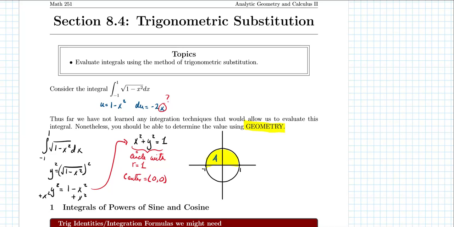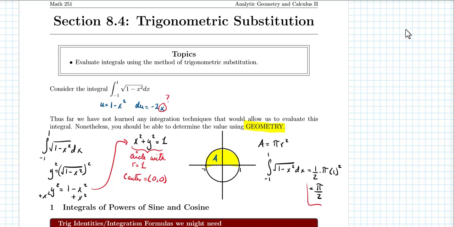If you remember your geometry formula, the area of a circle is equal to pi times the radius squared. In this case, we're dealing with a circle of radius 1, so the area of the full circle is going to be pi. However, since we're dealing with only the upper half of the circle, our area is going to be 1/2 times pi, or pi over 2. So putting everything together, the integral from -1 to 1 of the square root of 1 minus x squared is equal to pi over 2. And there we go.